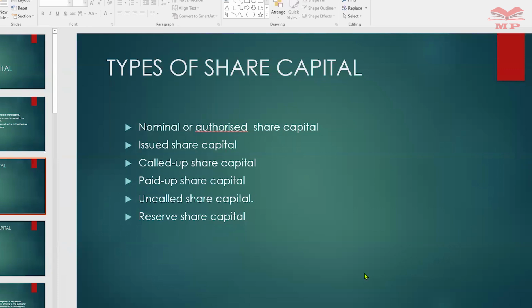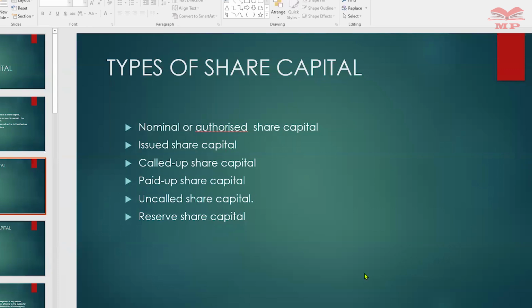So even when a creditor is dealing with your company, they focus on the issued share capital. They may not be bothered much with the nominal, since it doesn't relate to money. We also talk about called up share capital. We talked about the liability of the members of a company limited, and its liability is to the shareholders, limited to the amount, if any, unpaid.